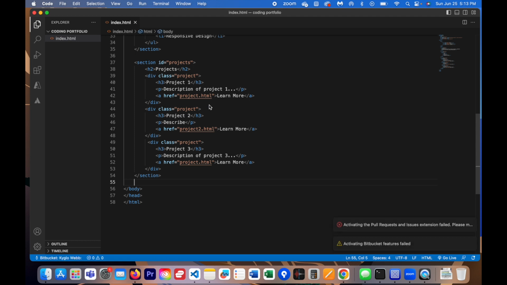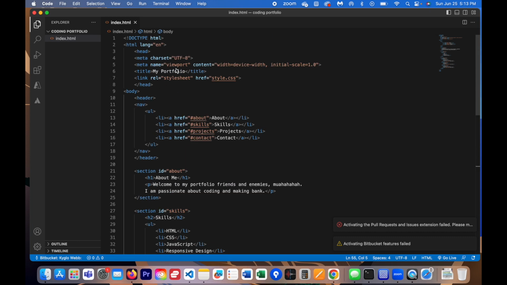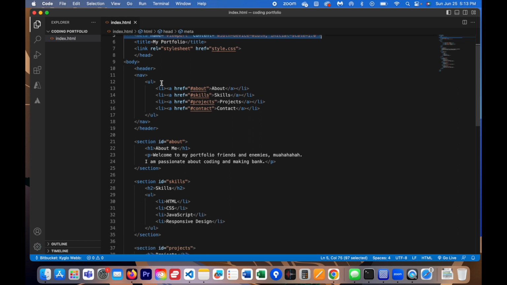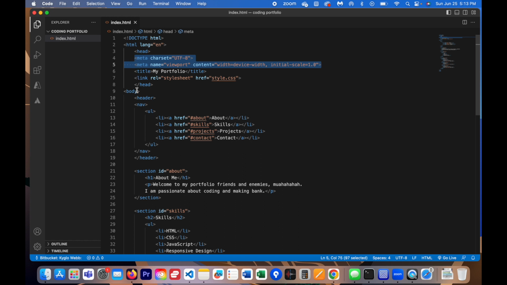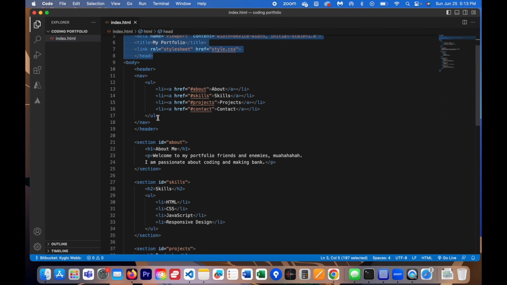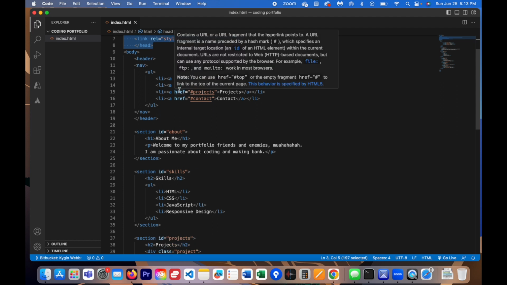Before we go into this, I want you to take a look at the code and be familiar with what we went over. We started up here. Let me just get rid of these two things right here. We declared the doctype. We declared what was going on. We created a title. We talked to the computer and said, hey, make sure this is accessible for those with different screen types. Once we're done with that, let's go into the body. We dealt with the head, we dealt with all that information, and now let's go into the body. And at the top, let's create a nav.